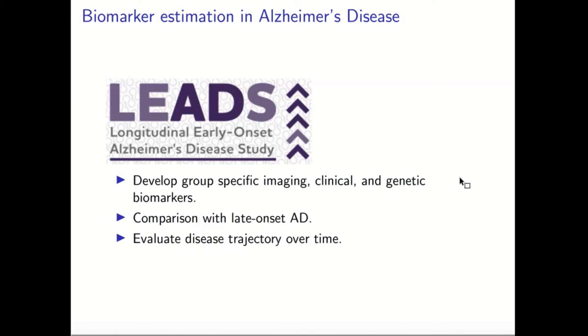We are already looking at some of the data here. And for example, one recent finding that we had by looking at the micro hemorrhages was that it appears that load of the micro hemorrhages is higher in those who have early onset AD compared to their cognitively normal or non-AD peers. So the study is longitudinal. Each participant is scanned at this point yearly up to two or three years, depending on the group. But the study may keep kind of going as the time continues.